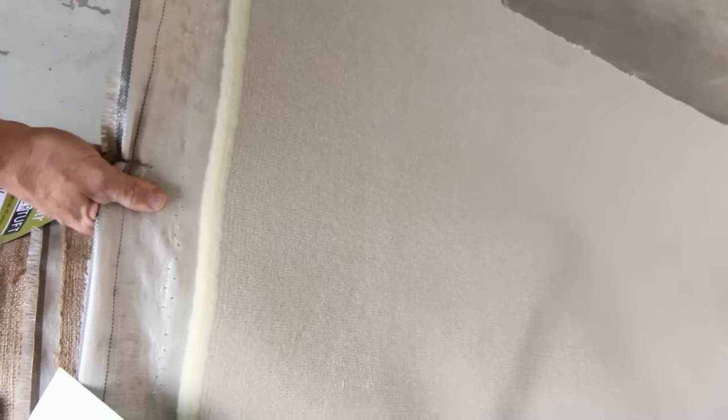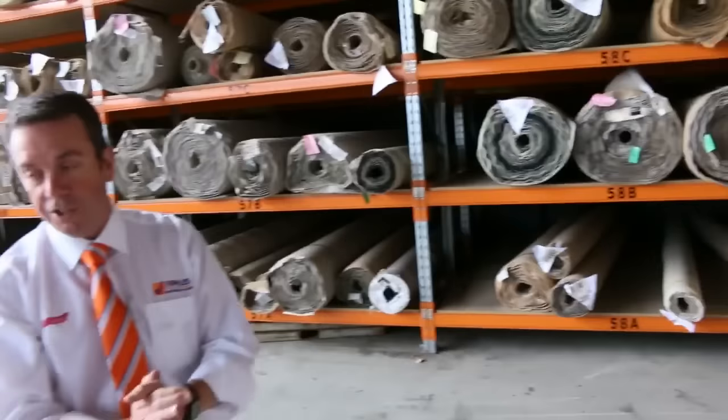There's also a bit of commercial, and this one on the end is a wool carpet again — a beautiful 50 ounce plush pile which would normally retail up around about $260 a metre. If you pick that up for $60 that's $200 a metre off — awesome buying. As you can see, we've got a big auction tomorrow. It's going to be huge, with all sorts of carpet for just about everyone.